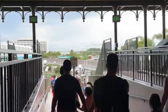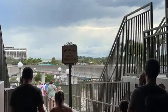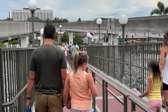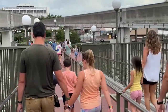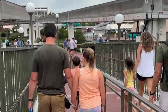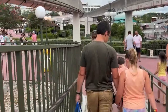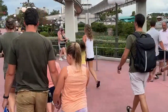But we're headed to here. One of the best signs ever. And right now we're going to take a look down here at the transportation, the gates. I'm not going to the park today. For those who want a reminder, tomorrow morning we're probably going to come out to Magic Kingdom, get here just after rope drop and see the morning. We don't have the time today to go into the park.